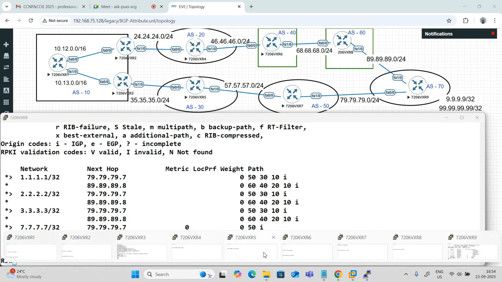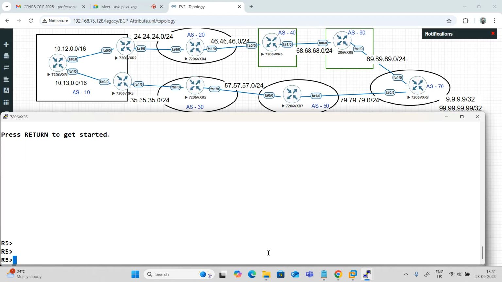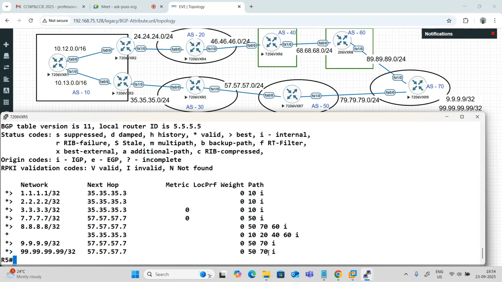Let me go and check on router 5 first. Show IP BGP. Oh, okay. 1.1.1.1, it is going away. Oh my god. You know what the problem is? It has not yet come here.